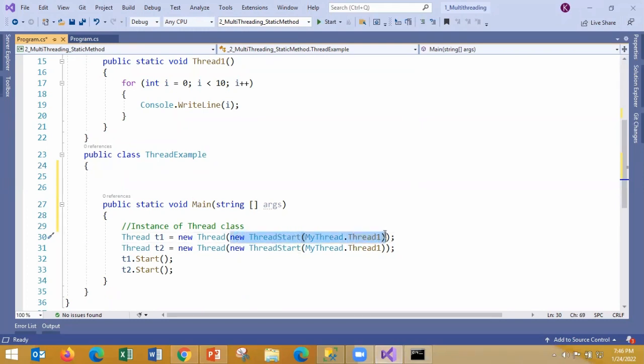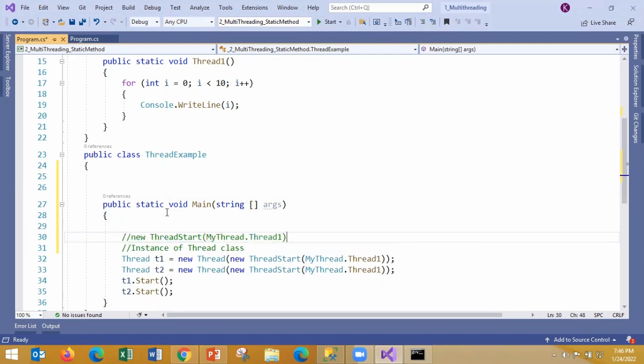So this is what you are doing. If I copy this, this is nothing but calling the static method in the constructor of the ThreadStart class.